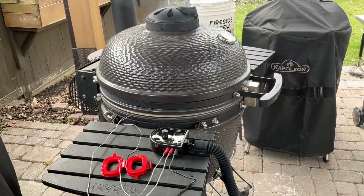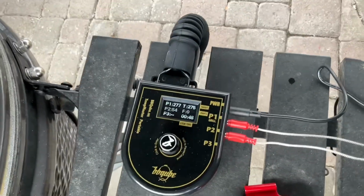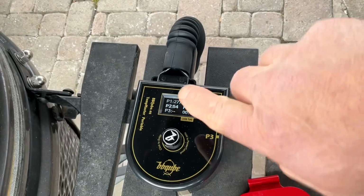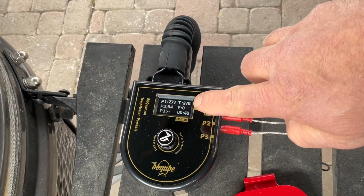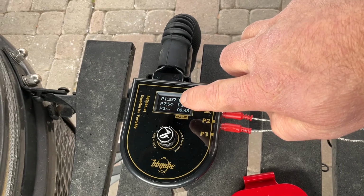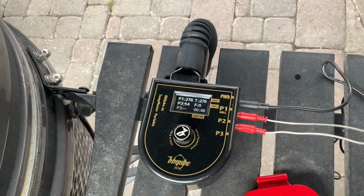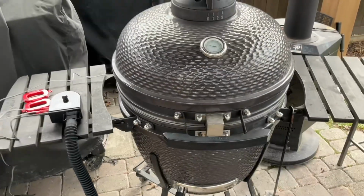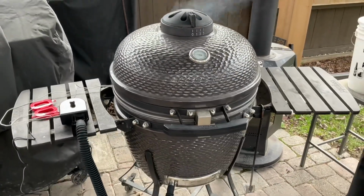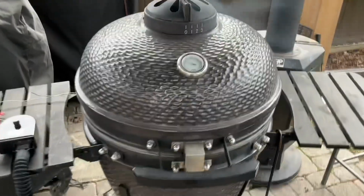Okay, we're currently about 20 minutes into this cook. Just wanted to share with you. Our fan speed is 0%. Our target temperature 275. Our grill temperature 277, 278. So far, I'll just let this go and keep sharing with you how the cook's going.